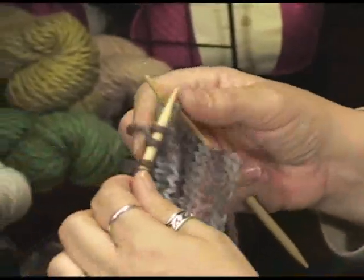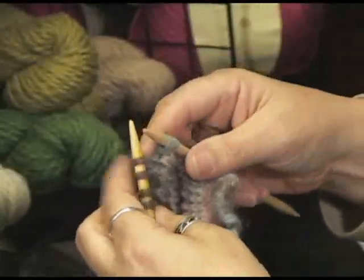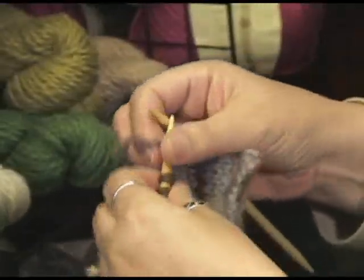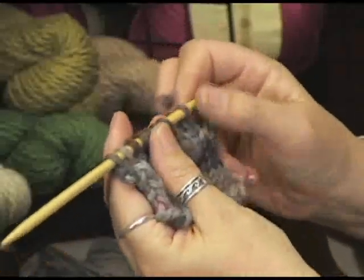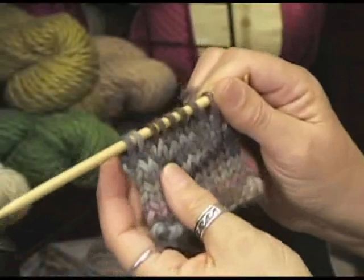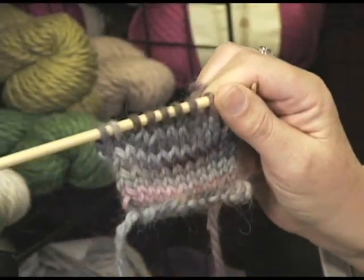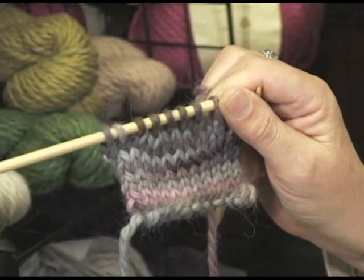So I turn the whole thing around, and I'm going to slip my first stitch, but before I do that, I want to show you this gap. This is kind of like your short row marker, bookmark, or knitting marker.